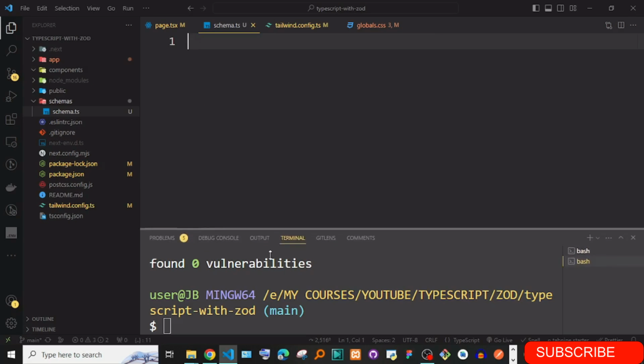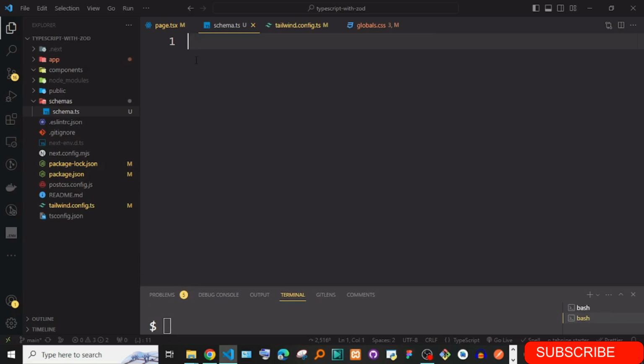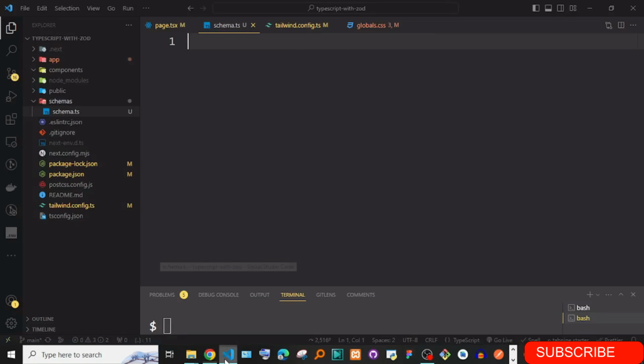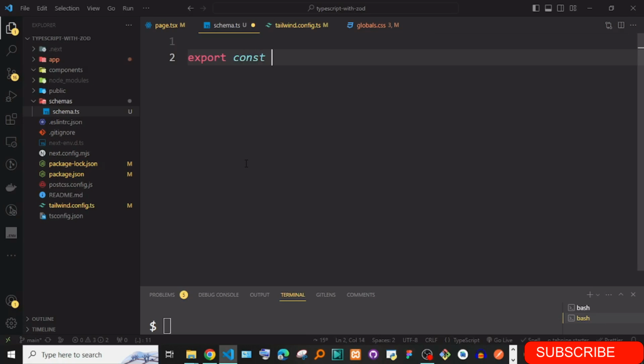Now you can have different forms, and that means those different forms can have their schemas here, okay? So how do we actually define a schema? Defining a schema is just the way we define variables. The only thing is that you use the z.object, and then inside it you can start passing in the stuff. So the first thing is to import Zod. So I can just say export const, and then you can give a schema a name.